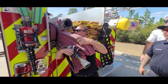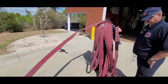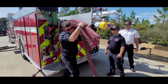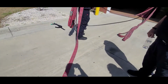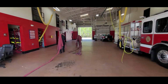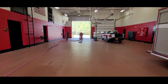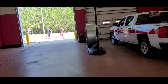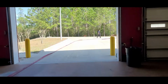To deploy the 400-foot Minuteman, the first firefighter will place the stack with the nozzle on their shoulder. Then the second firefighter will take the second stack and place that on their shoulder. The stack without the nozzle, carried by the second firefighter, will flake out first. When the second stack has been completely flaked out, the first stack with the nozzle will start to flake out.